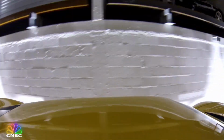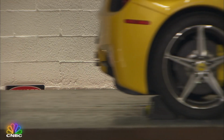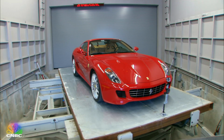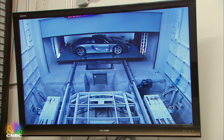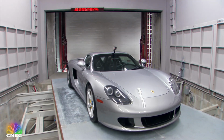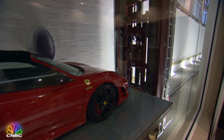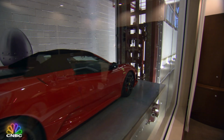For security reasons, McGregor won't disclose the dollar value of vehicles locked up in her vault. But from the parade of cars we saw, this place is one of the most super-rich parking garages in America. And the views from her office are very cool. Every day, every couple of minutes, something new and different comes by my office. My son thinks I have the greatest job in the world.